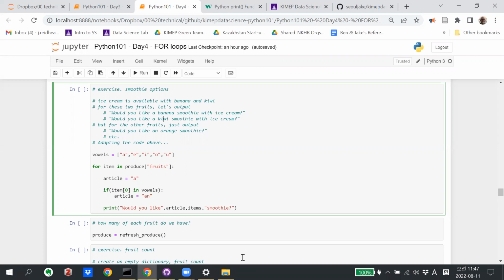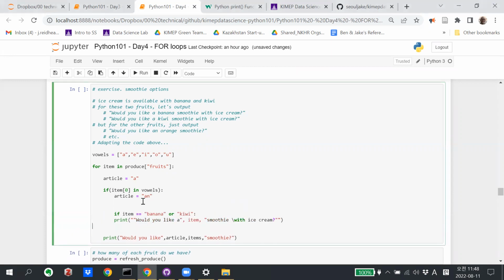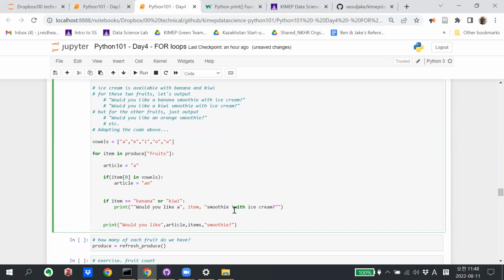Okay, anybody have a solution for this one? So if item equals banana or kiwi, then would you like an with ice cream?